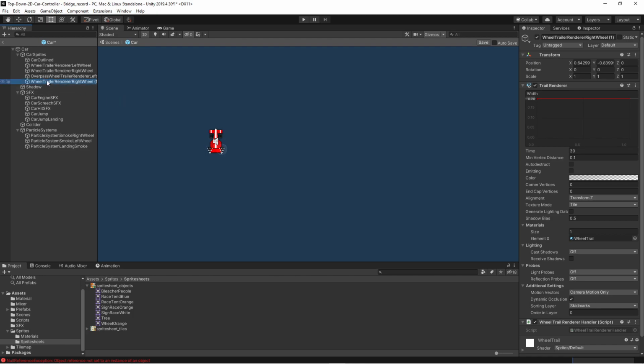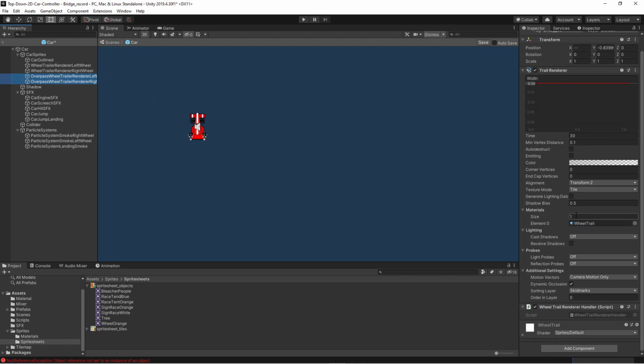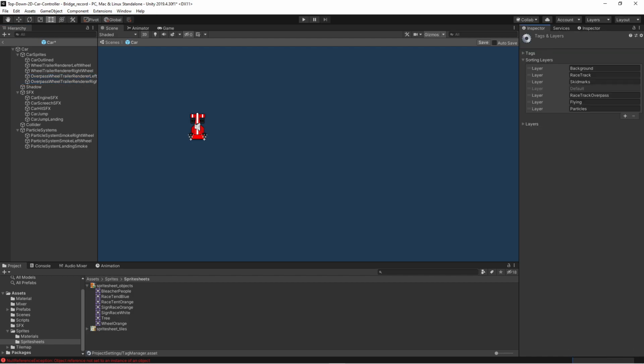Overpass wheel trail renderer, and we will call this also overpass wheel trail renderer. Now we need to change the sorting mode of this, so we will bring up the menu and add a new sorting layer, and we will call it overpass skid marks, or maybe we'll do it reverse, skid marks overpass.